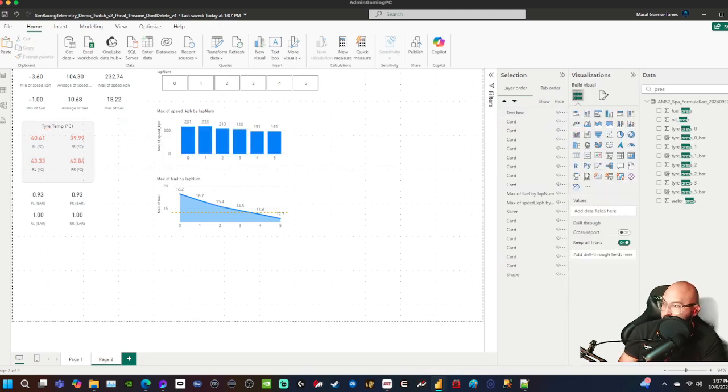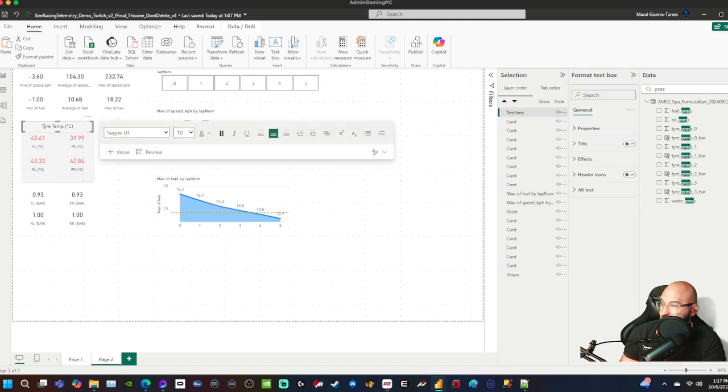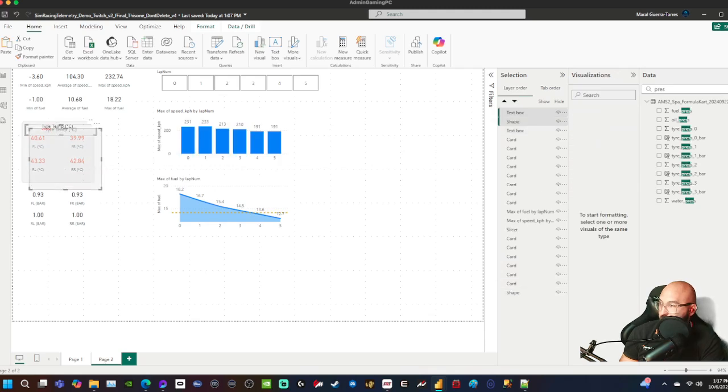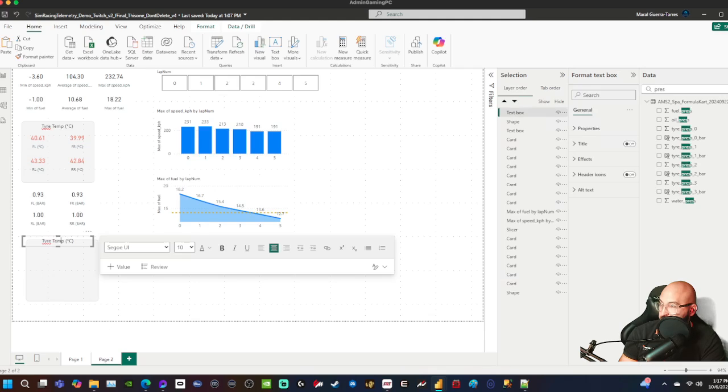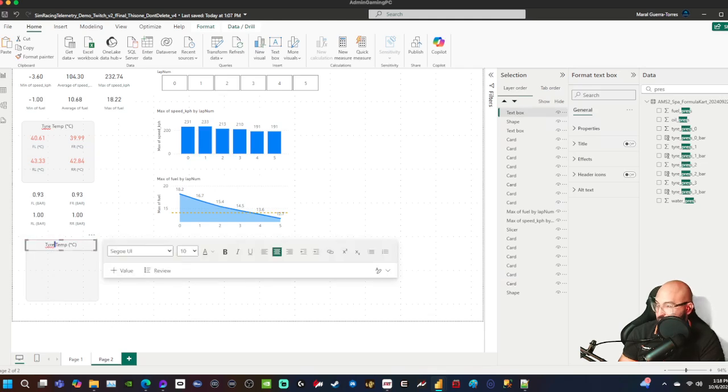And now we have Tyre Temps, and I'll copy this text box. I'll copy the shape and I'll put it right down here below. And I'll switch from temperatures to pressures in bar.